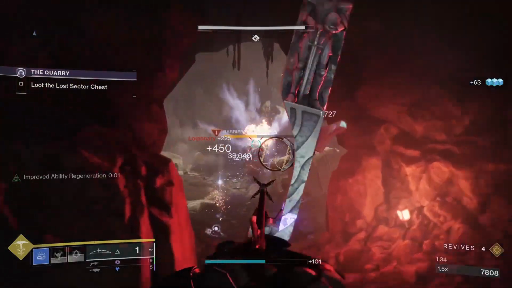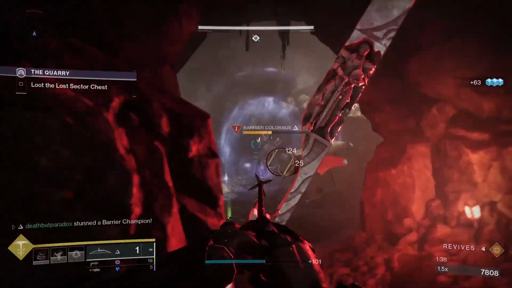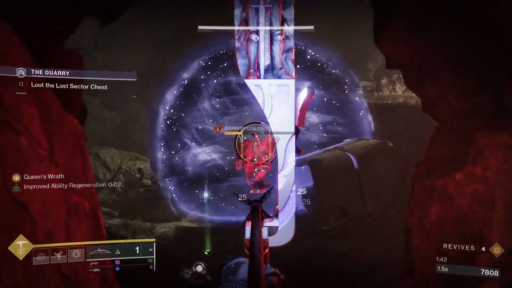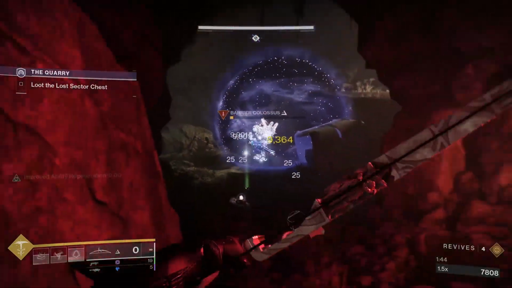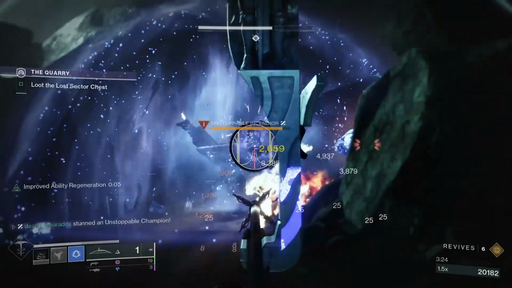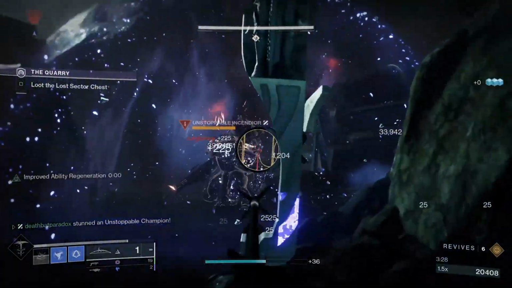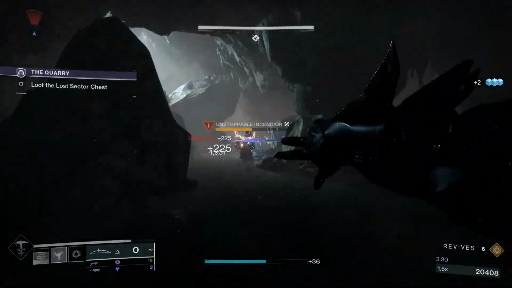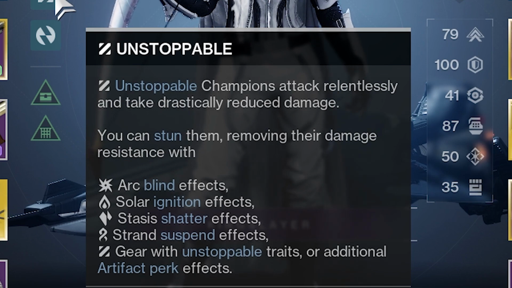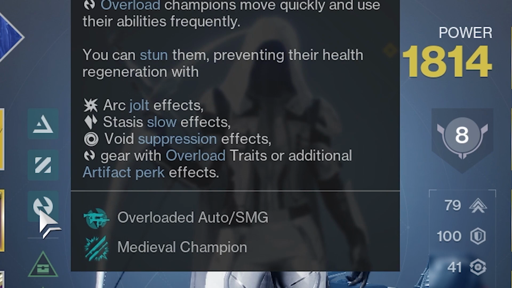What if we can stun Overload and Unstoppable champions without even using the Overload Auto SMG perk or Unstoppable Scout Rifles or anything like that? As you can see, I'm not even using a scout rifle or any unstoppable mod. I'm just using Vishender and he's getting stunned. How? Unstoppable champions can be stunned through stasis shatter effects. And just like that, overload champions can be stunned through stasis slow effects.